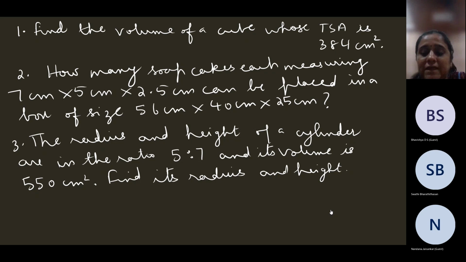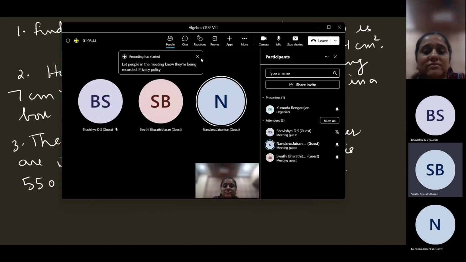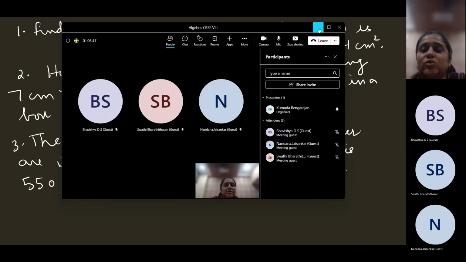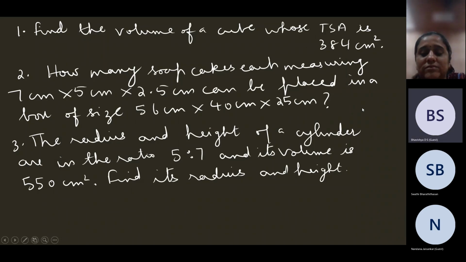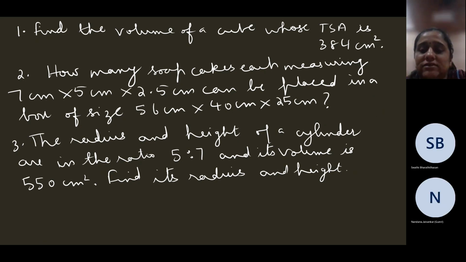What happened? Swati and Nandana, are you there? Yes, ma'am. Anything is fine, ma'am. Then you work. Ma'am, can I leave the class? Yes, Bhavishya, thank you. Thank you, ma'am. Swati and Nandana, please work. We'll discuss the answers. I'll come back in 15 minutes. I think that time is enough for you to finish. Otherwise, we'll discuss whatever you've finished. Please work.